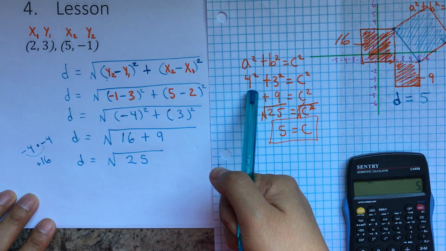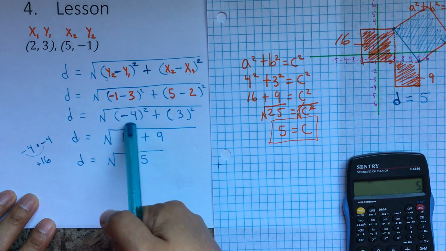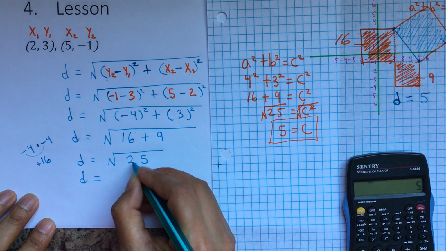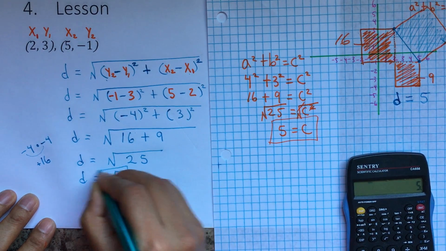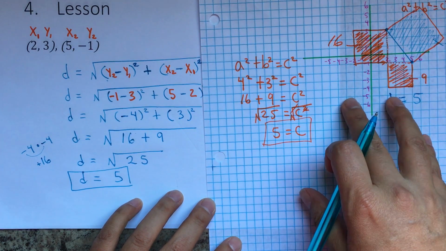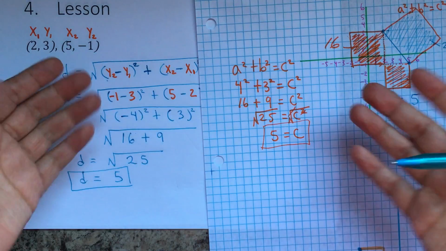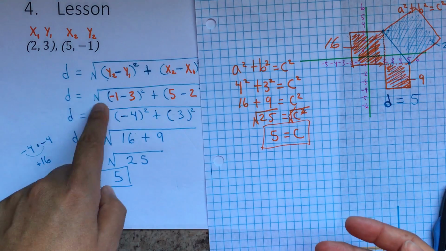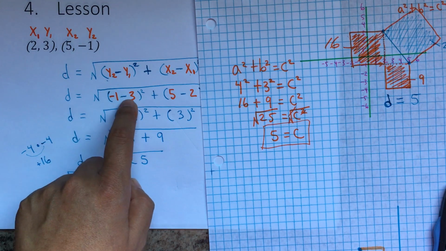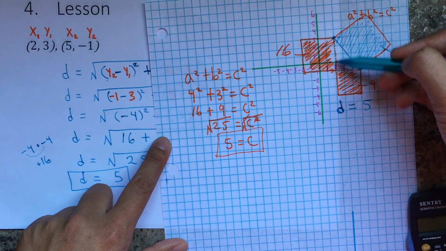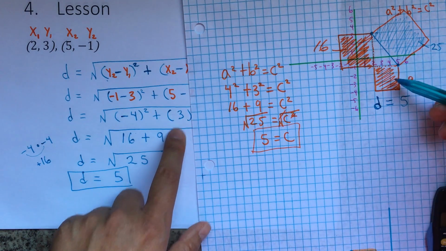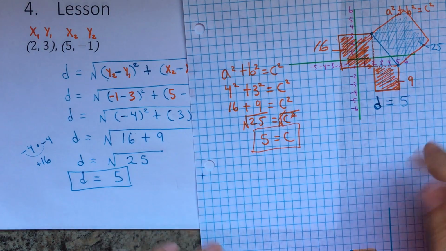If you notice, there are some things going on that are very similar, right? And so d is equal to the square root of 25, which is 5. So there are 2 different ways of doing this. We're not going to be using the Pythagorean theorem, but it's just so you can see where that distance formula comes from. This 4 squared is just the distance of one of the sides, and the 3 squared, I'm sorry, is the distance of the other side.